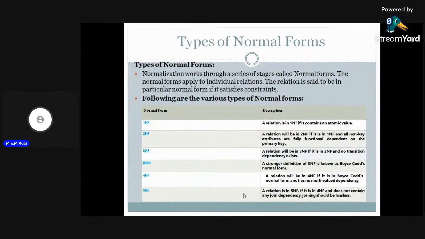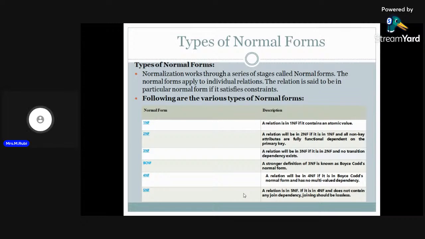Next, we are going to see the various types of normal forms. Normalization works through a series of different stages, which we call normal forms, applied to an individual relation. A relation is said to be in a particular normal form if it satisfies the constraints, where constraints are guidelines or limitations imposed on a database table to maintain the correctness of the data.